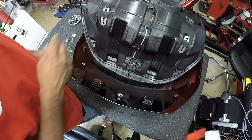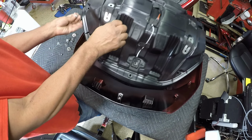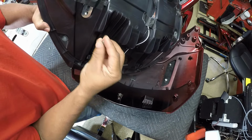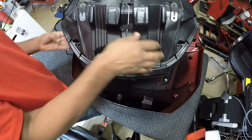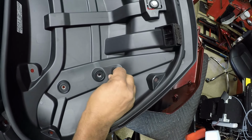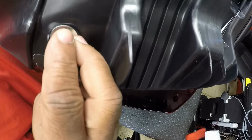So now that I have the brackets taped into place, I have everything lined up. I'm going to take the little short bolt, a flat washer. I'm going to come in from the other side, like so. I'm going to take my bolt, and this is going to lock that bracket into place. Take the short bolt, flat washer, come in on the other side, drop it through. Take my locking nut.